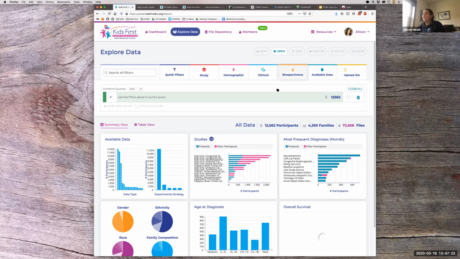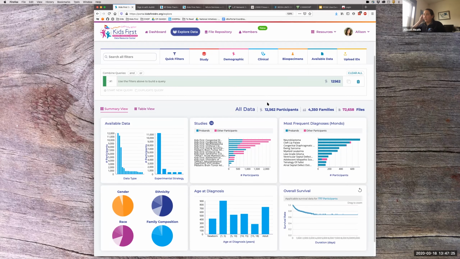And the idea here is to help support that iterative process a little bit. Because we are in general a smaller program, we've put a lot of effort into phenotypic harmonization so far. We have mapped most of the phenotypes to Human Phenotype Ontology, and most of the diagnoses to Mondo or the NCI Thesaurus, depending on the disease space. We are moving forward with other harmonization efforts using Uberon for anatomy, and starting to think about what other codes and terminology systems we can align some of the other data sets with.